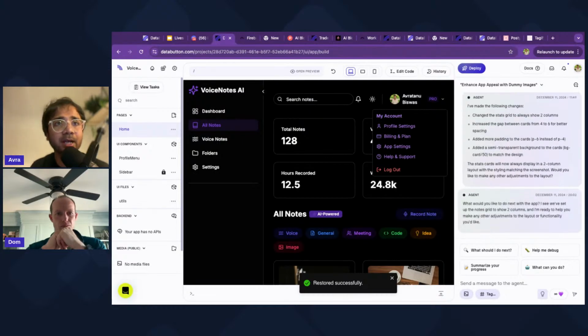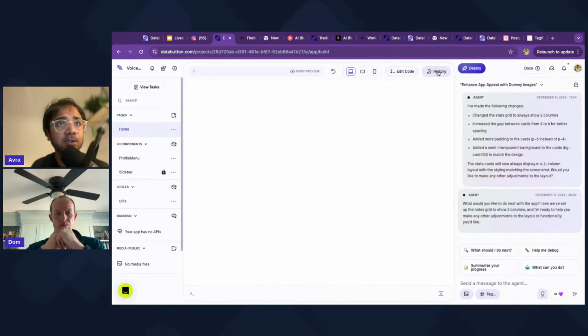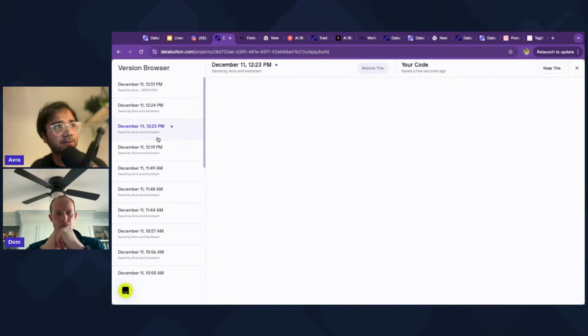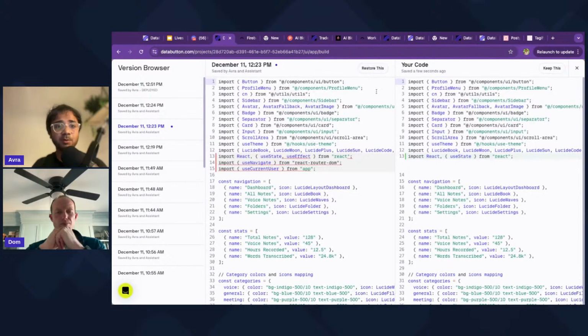There's another way we can also do the restore point. If you go to the history version out here, all of these codes are getting versioned. We can just jump to any of these versions and hit restore. That was always there, but that's also one way people can restore their version.